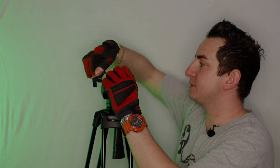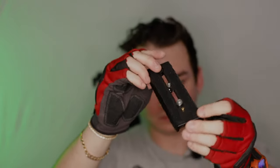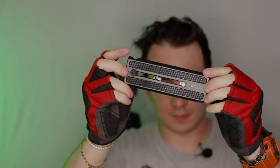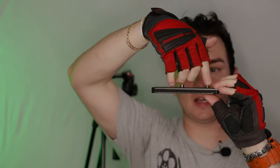I really love the base plate. The base plate is so long, and I love that it's longer, you know what I mean? Because I could put two points of contact. It's actually worth it, so I don't know.